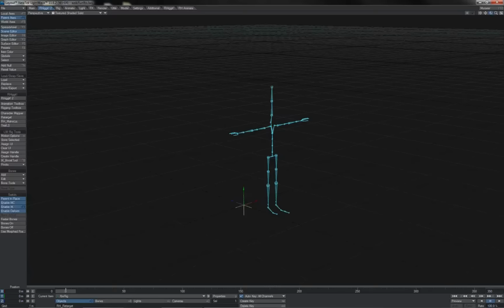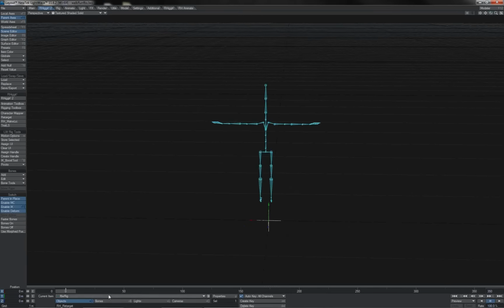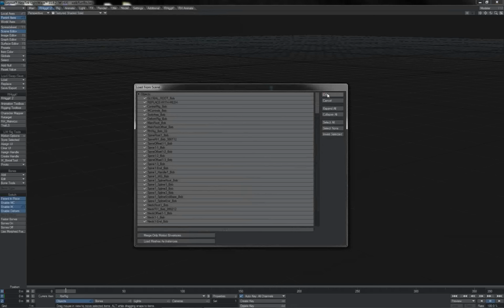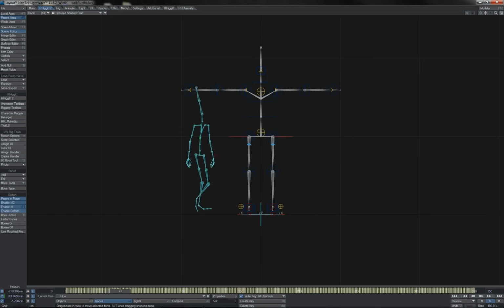Let's see first of all how quick and easy motion retargeting is with RHiggit 2. Here we have a basic skeleton which has a piece of motion capture applied to it. The first thing we want to do, of course, is to get this and a RHiggit rig together. So one way or the other we do a load from scene to get them both into the scene together. So there we go, mocap character and a RHiggit rig together in the scene.